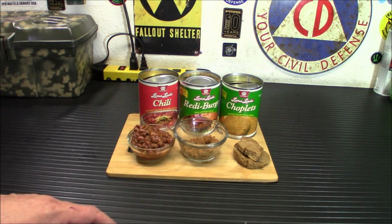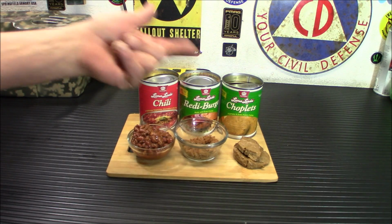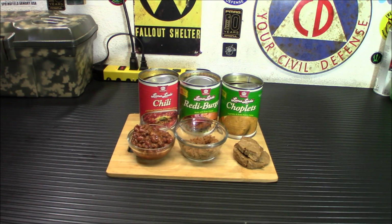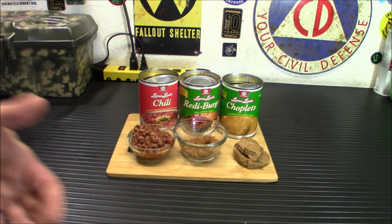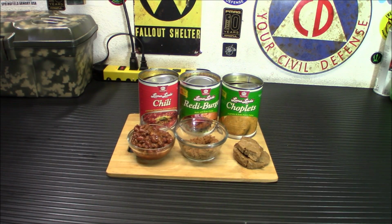Even though it does taste different, doesn't taste like hamburger, it's actually really good. Whatever it is, it's really good. The most vegetarian tasting, but yet still edible and pretty darn decent, was the chocolate. I just didn't like the way that they tasted. They didn't taste like pork. You know, they had less of a pork taste, more of a processed taste. However, if you don't have anything and you are a vegan or vegetarian, these are viable options.